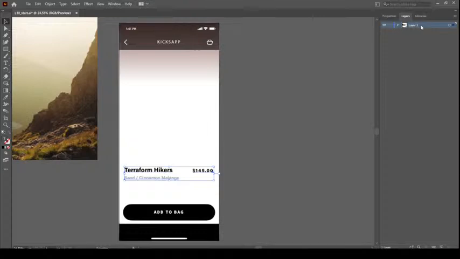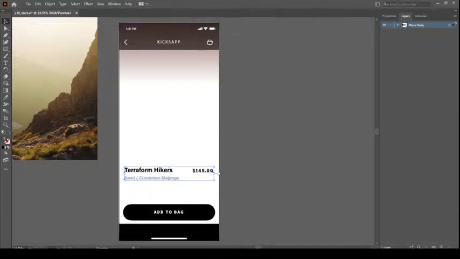So I don't want the name to be Layer 1, so I can double click it here, and once I double click, I can write whatever I want. Maybe I want the name to be phone body, so I will write here phone body. So now I know that this is the phone body layer, and everything inside is basically related to the phone body. Okay, now that's what I have here.